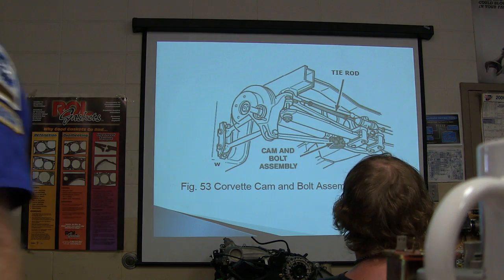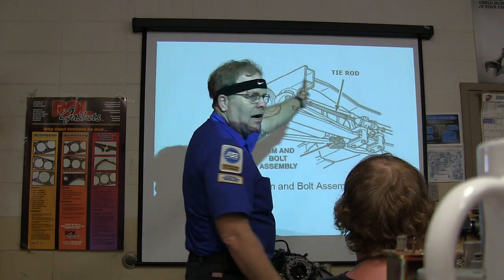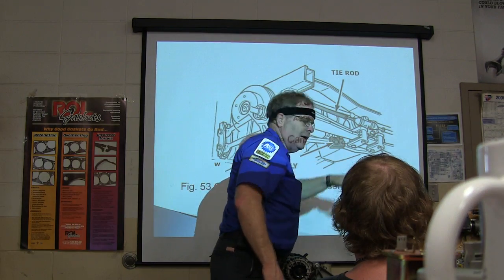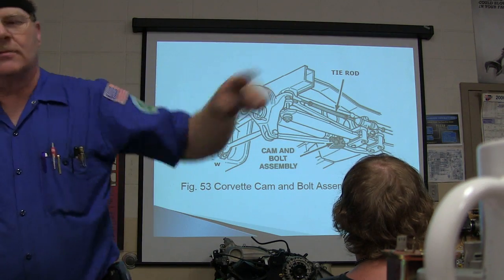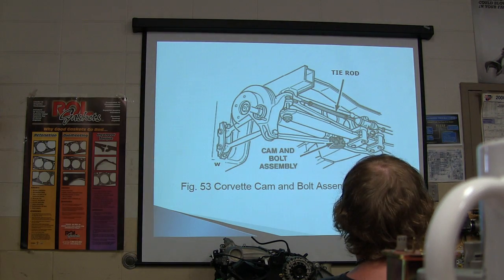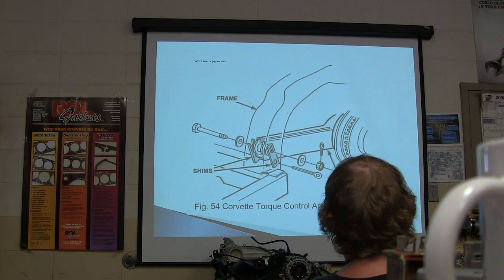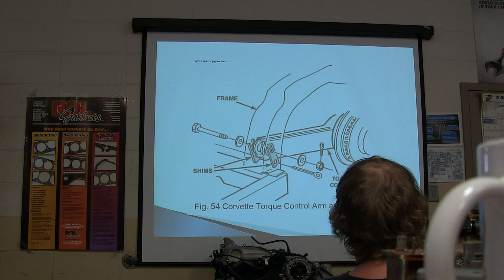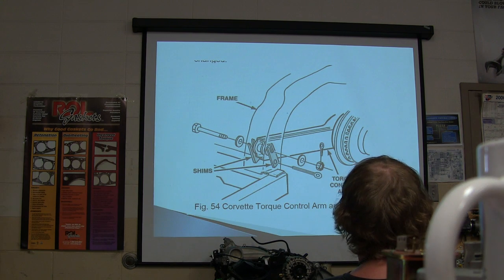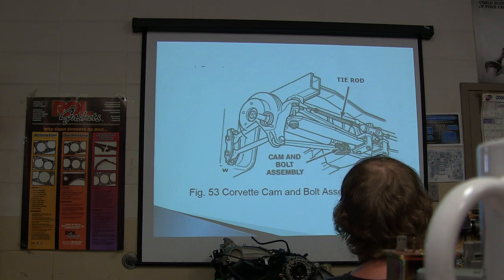Now, what you'll see a lot of times, and this is extremely common, is this cam. What you're going to do is loosen it up, and when you turn that cam while you're watching that adjustment up front, you're going to see it change. And that's a good thing, right? All right, there's your Corvette torque control arms and shims. You're not going to have to fool with that a whole lot.